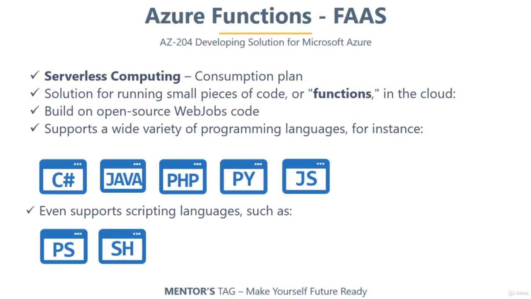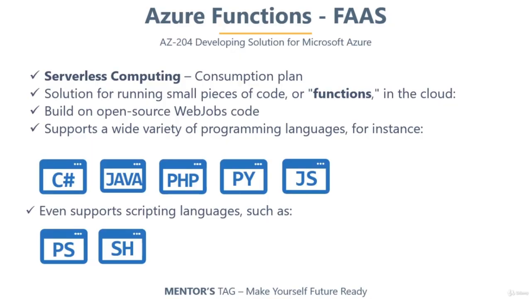And this is one of the cost-effective aspects, because you do not need to pay for any compute which is continuously allocated to that function. You only need to pay for the execution time whenever your function is actually executed. Azure Functions are built on open source web job code. If you are familiar with web jobs in Azure App Services, let me tell you that Azure Functions are also associated with web jobs code, but these functions will be totally independent and can be integrated with any existing Azure resources.